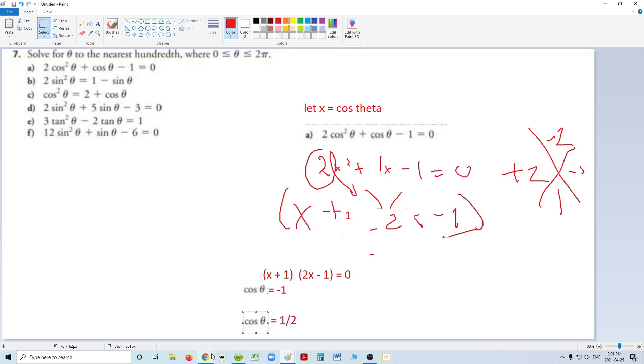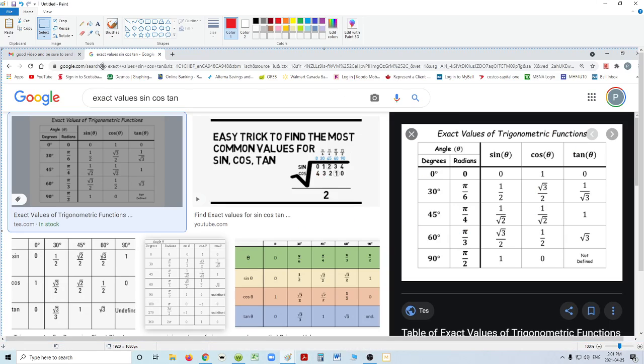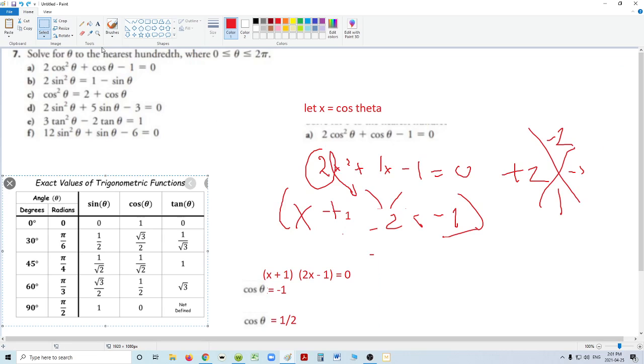Looking at it, it's working in pi's this time, so always read your question carefully. But looking at your trig values, we can see that we're working with 1 over 2, which is here for cosine, so we're dealing with 60 degrees, and minus 1, or just look at the 1, ignore the minus. Or we're looking at 0 or 360. Now, the reason I got to include 360 is because 360 and 0 are included. Now, the important thing is, where's cosine negative? So let's just focus on 0. When is cosine negative? Negative 1 is right over there.